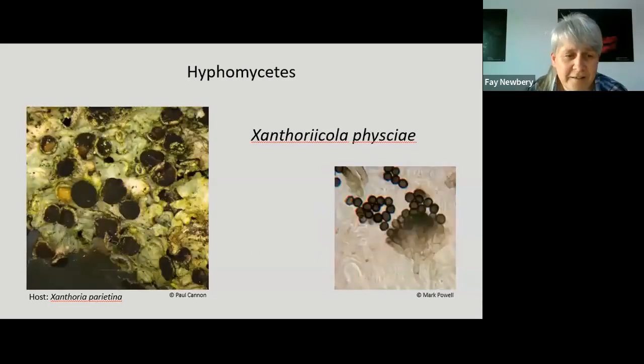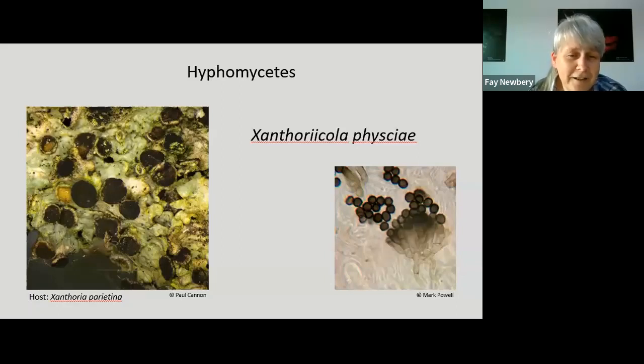And then there's hyphomycetes. I don't feel that frightened of hyphomycetes, but I must admit that I don't always get to names. This hyphomycete occurs on Xanthoria parietina again, that yellow lichen and that nitrogen-rich community. It does cause damage to the host, so you can see here the host is bleached and a mixture of colours. It doesn't look very healthy at all. And the apothecia, where the fungus likes to grow, they've gone black and sooty.